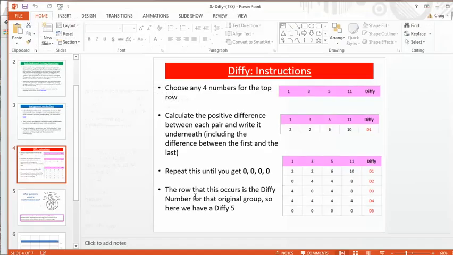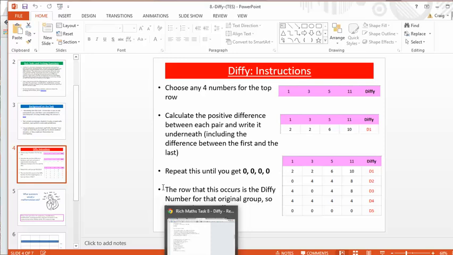So in terms of structure for the lesson, what we do with our Year 7s is we spend the first few minutes just going through this first slide just to check they're happy with it. And then we set them off trying to find examples of Diffy 1s, Diffy 2s, Diffy 3s, Diffy 4s and Diffy 5s. And then we get them trying to see if they've got anything in common and if it's possible for them to quickly generate a Diffy 1, a Diffy 2 and so on. That normally takes the first lesson.